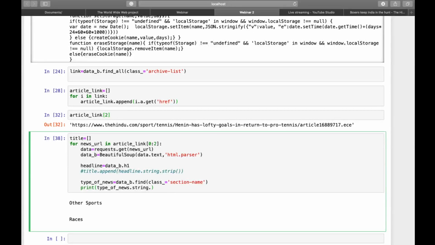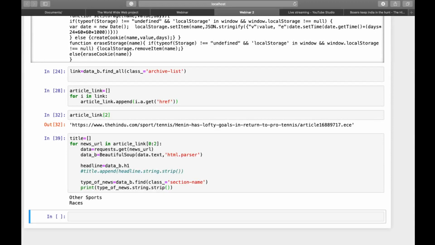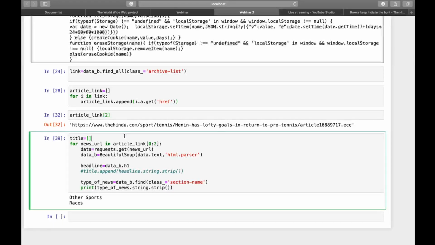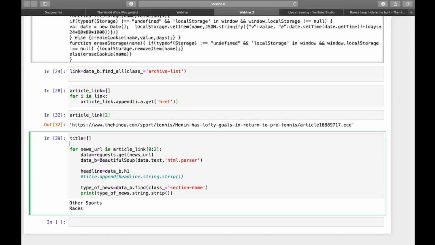So type of news dot string dot strip will give us the category of news as well. So we can make an empty list, which we can call category, and append this to that list.